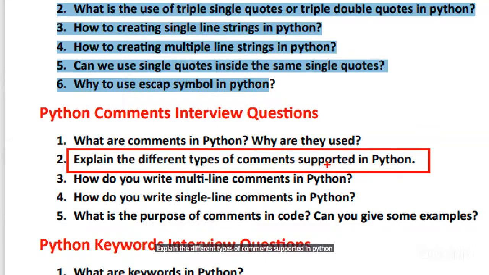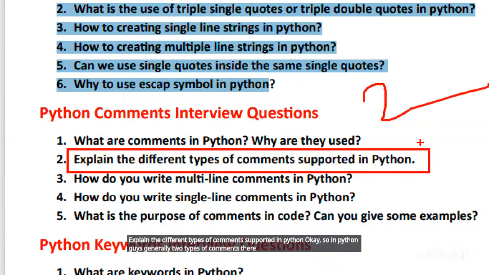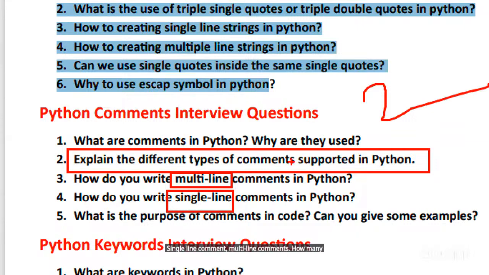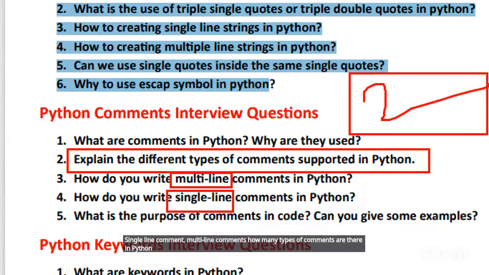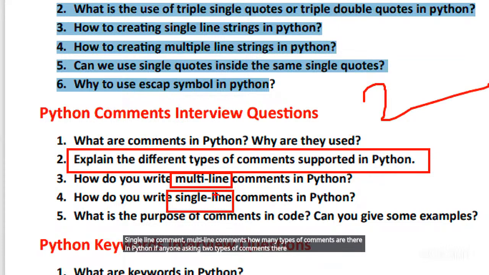In Python, generally two types of comments are supported: a single-line comment and a multi-line comment. If anyone asks how many types of comments there are in Python, there are two: single-line comment and multi-line comment.